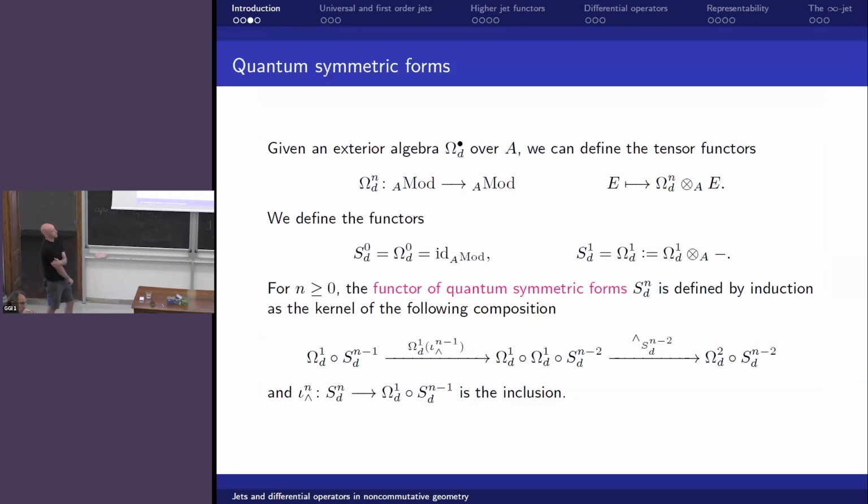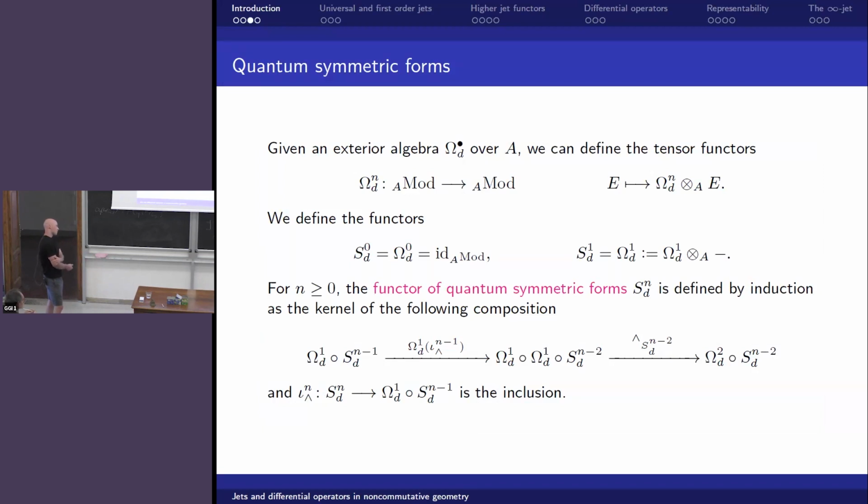The one I'll talk about here is the sort of inductive definition. There's other ones which will coincide in the case that the first degree of your exterior algebra, so omega 1, is flat as a right A module. So this is usually satisfied in examples that people would care about, right? If you're in the quantum group setting and you're dealing with calculi which are finitely generated projective, that's of course flat. So these things are satisfied.